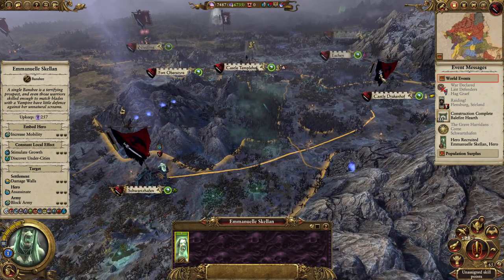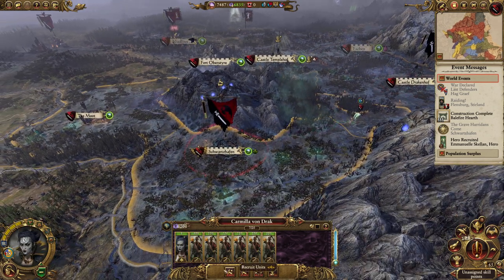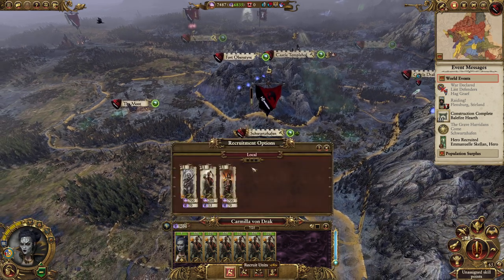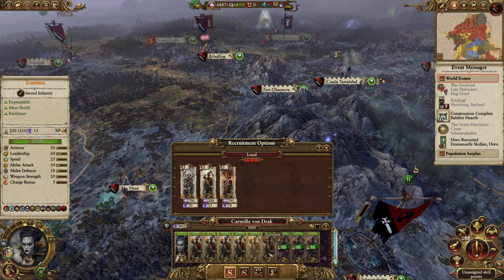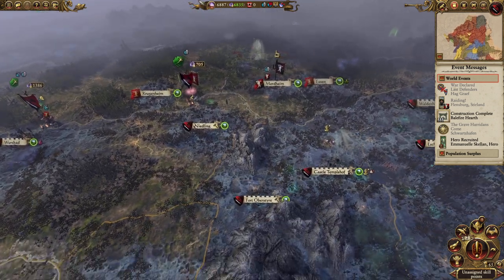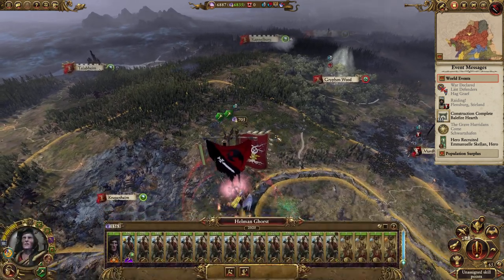Let's send you to Castle Drakenhof for now. Let's move you here to Castle Drakenhof as well. Increase the money making. Carmilla. Time to keep recruiting zombies, so that you can start raiding enemy territories with your little army. There we go. Same thing goes for you guys.